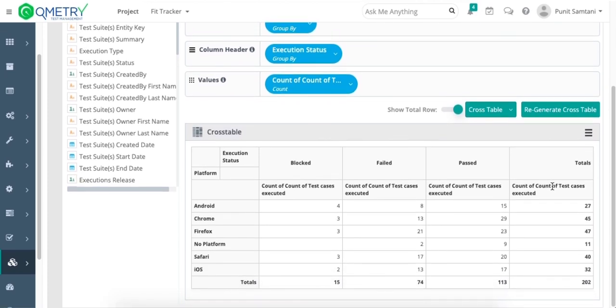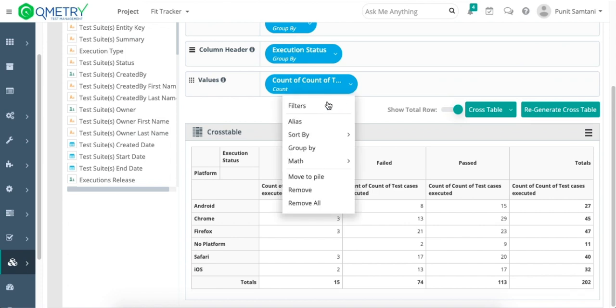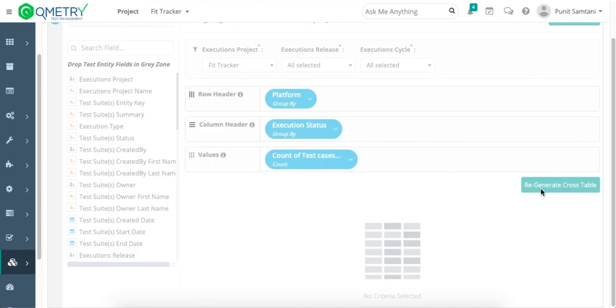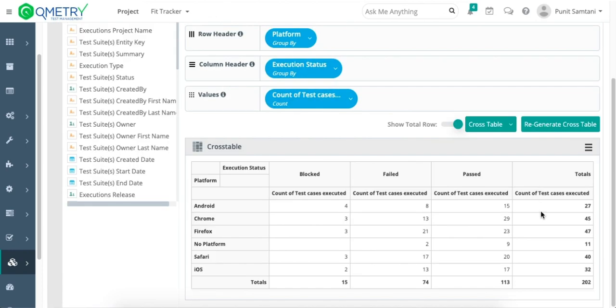So this is how the cross table report got generated, which tells me for which platform, for which execution status, what is the count of the test cases that were present. I can just go and rename the alias. And here is my perfect query.